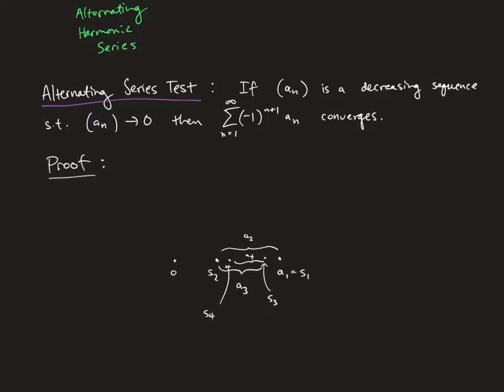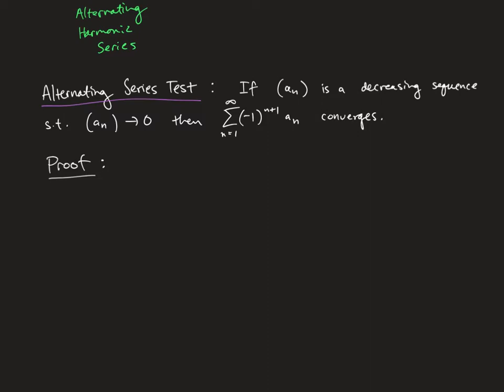Also, you could make some kind of argument using the nested interval principle. You can imagine nested intervals in here, so you can make an argument related to that. And then the third argument, which is the one I'm going to give, is based on, again, the Cauchy criterion. But that's the intuition for it: you have this back and forth of monotone sequences of even and odd partial sums converging in the middle.